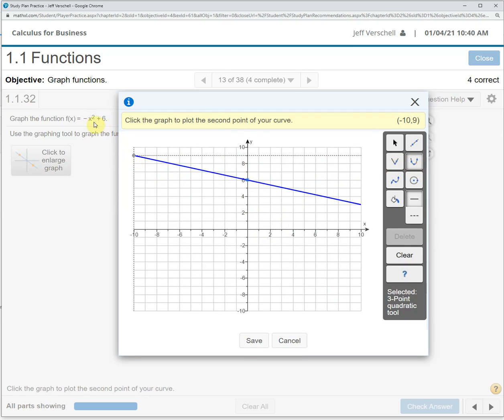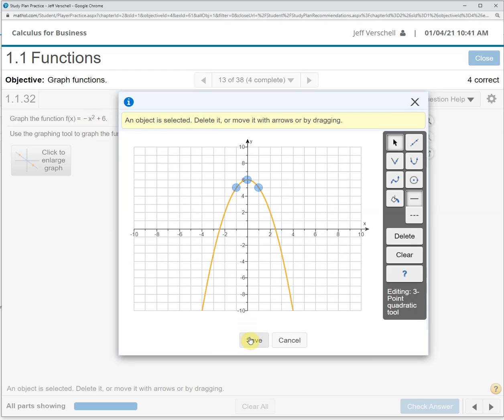And then we could just pick more points. Let's let x equal, you know what, I might have to plot a point first, but let's see. Let's let x equal 1. If x equals 1, 1 squared is 1, becomes negative. So negative 1 plus 6 is 5. When x equals 1, y is 5. And then I could use when x is negative 1. If x is negative 1, then negative 1 squared is positive 1, makes it negative again. Negative 1 plus 6 is again 5.